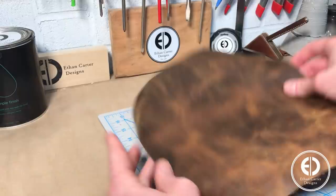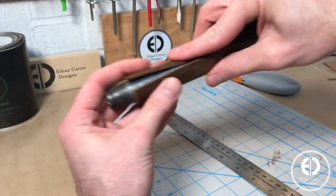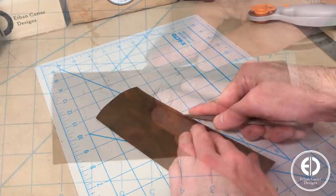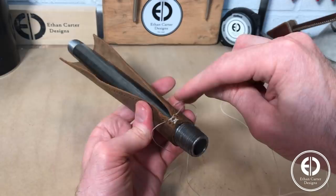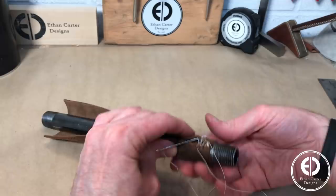To add the leather accents to the pipes, I started by cutting the leather down to length, which ended up being eight and a half inches. Then I just eyeballed how wide the piece would need to be to completely wrap the pipe. I used my wing divider and some leather pricking irons to add stitching holes to each side of the seam, and then used the corset stitch to close the seam and wrap the pipe. If you want more details on this stitch and others, I made a video dedicated to leather stitching — I'll leave a link above for you to check it out.